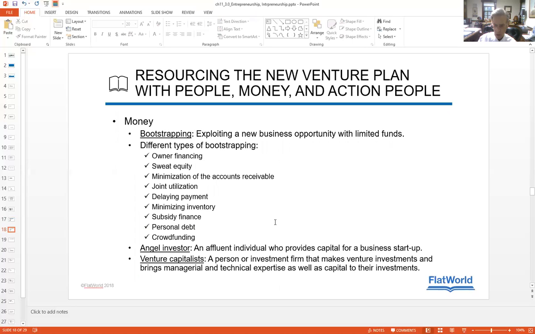One way is to form a group and supply it yourself. A number of possibilities, including the one that gets used the most, is credit cards. But as you can see, there are a number of opportunities listed here, and they're commonly used. Another possibility is an angel investor. That is somebody who invests because that investor trusts you and believes in your plan. And then venture capitalists are those professionals that I mentioned earlier. Okay, let's move along.